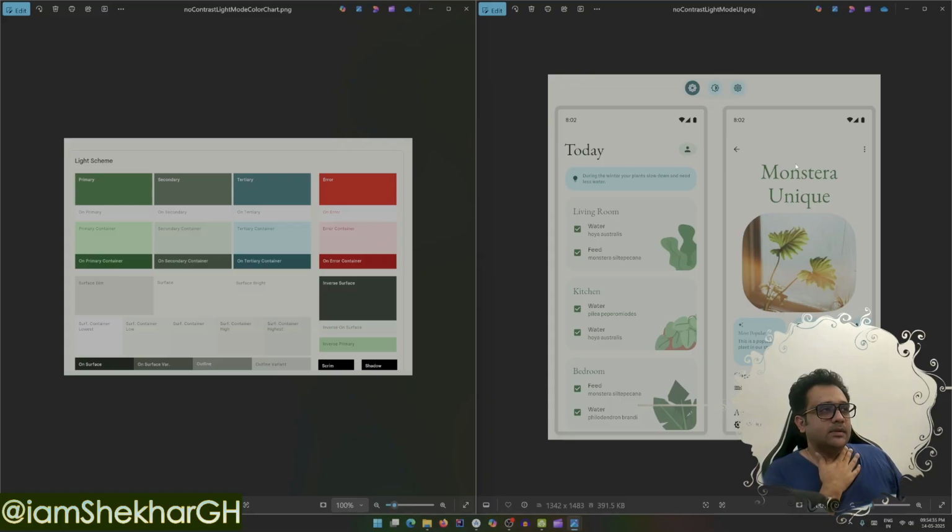Title was primary, and this just see the screen is primary. This is mid primary. This was tertiary container. This was secondary container, I think. Okay.